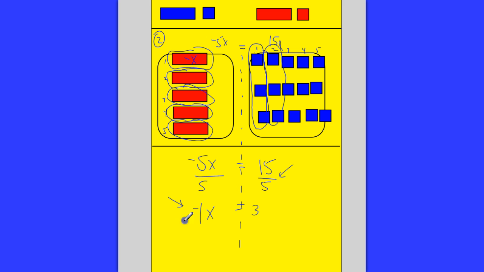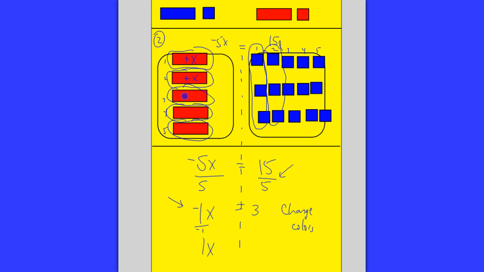So what we have to do is change the color on both sides, because the goal is to turn this positive. So I'm going to make these blue. I'm going to say, okay, that's 1. Here's what I just did. I divided it by -1. -1 divided by -1 is +1. So I'm going to make those positive x.